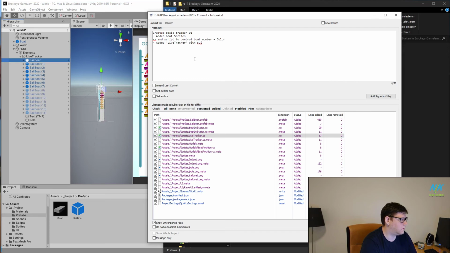So, 15 bucks. Progress, actual position on tracker.